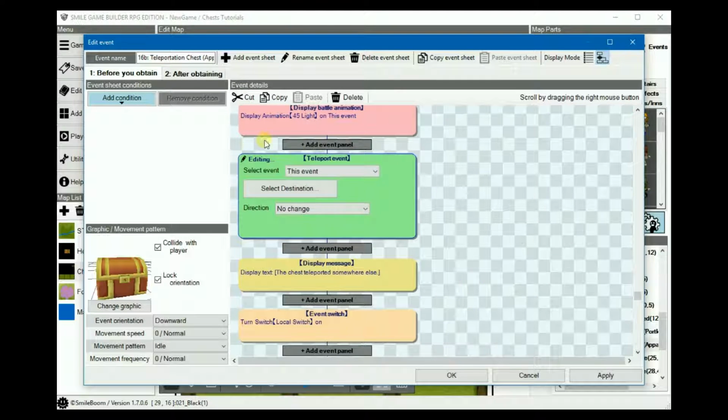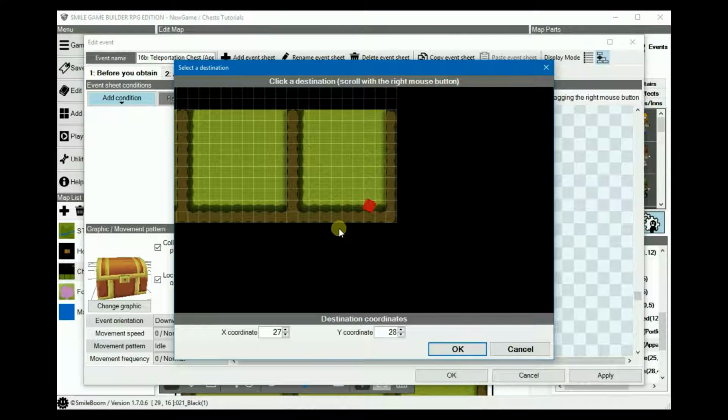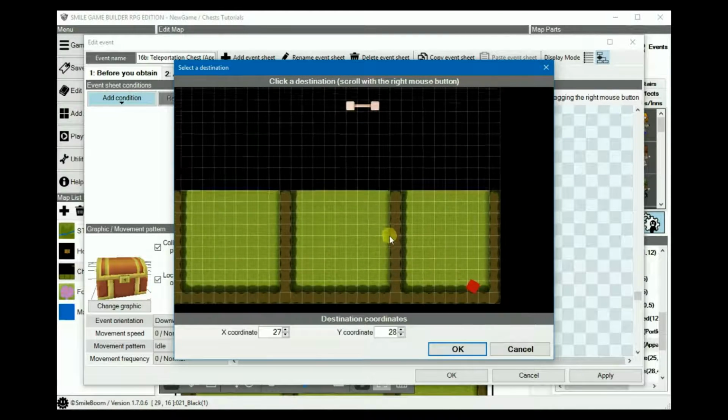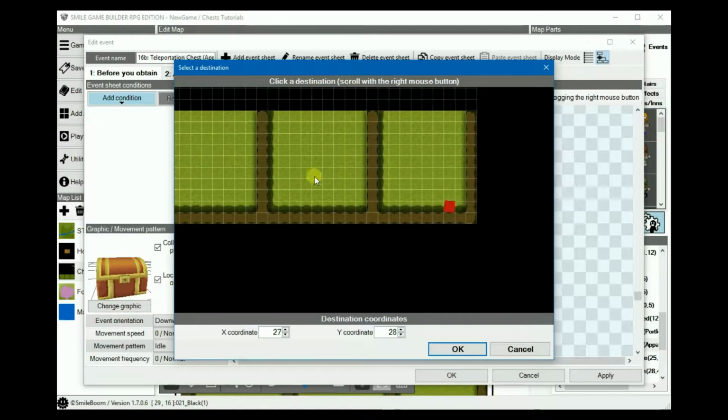You'd use the teleport event, this event, and then you'd select a destination. Note that you can only teleport on the same map. You can't teleport events to other maps.